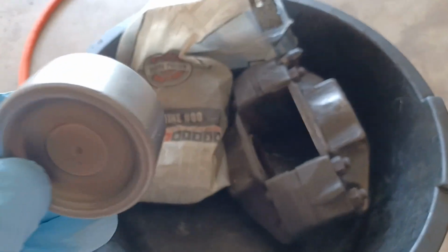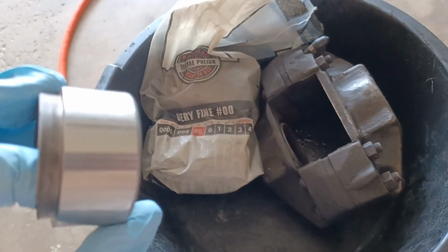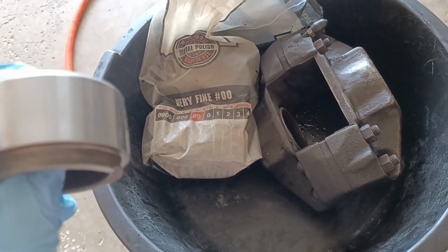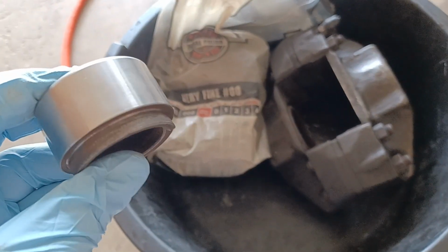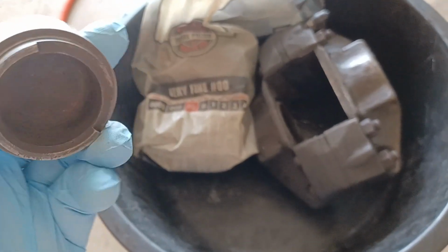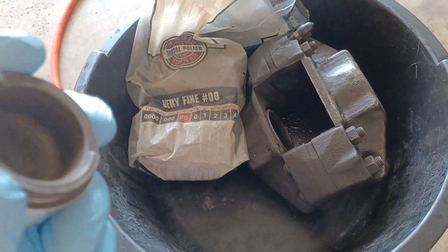Okay, folks, just a quick tip when you're doing a caliper rebuild. You may be tempted to take some emery cloth or sandpaper to the pistons after you get them out, because during a rebuild you'll notice some rust on the outer surface. By this time the dust boot, which prevents moisture from getting to the piston, is probably breached. So you're going to get rust on at least the first half or quarter of the piston that faces the pad.